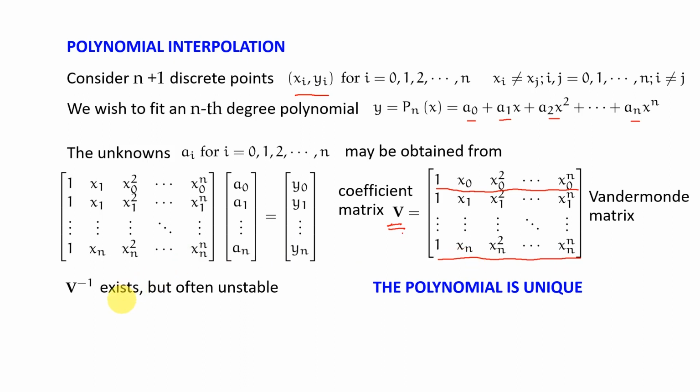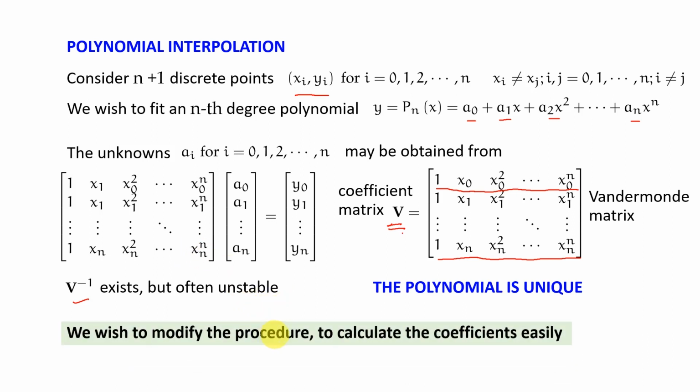This matrix has a non-zero determinant, which we discussed last time, which means that we can have a V inverse. But this matrix is sometimes unstable, and also we want to avoid the inversion of such a compact matrix with very little scope of zeros and all. So with a matrix like that, it will take a long time in computation. So what we want to do is simplify this procedure.